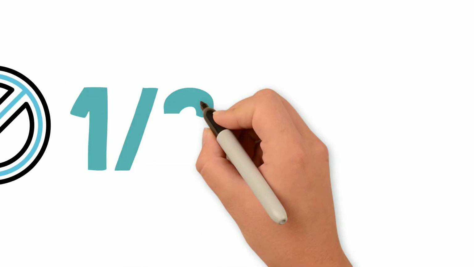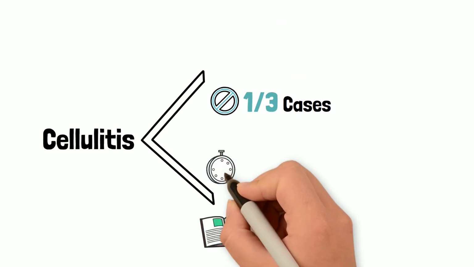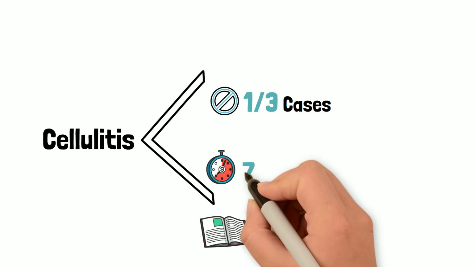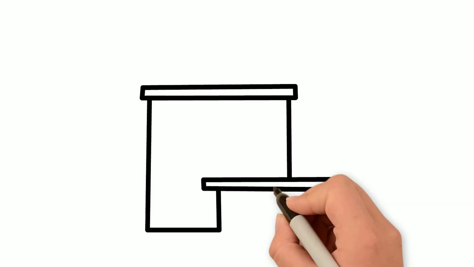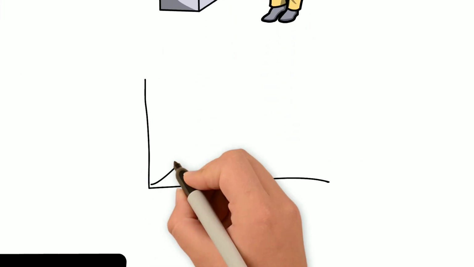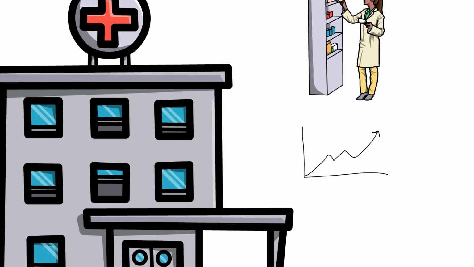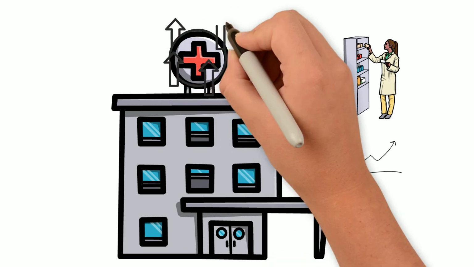Cellulitis is incorrectly applied as a diagnosis in 1 in 3 cases. It is crucial to understand the harm of overdiagnosing cellulitis. A Canadian study found that patients admitted for a diagnosis of cellulitis had an average length of stay of 7 days. A misdiagnosis of cellulitis can result in unnecessary hospital admission and prolonged or unnecessary exposure to antibiotics. Furthermore, unnecessary antibiotic treatment will contribute to antibiotic resistance. A failure to identify the correct diagnosis will lead to delayed treatment and poor patient outcome.